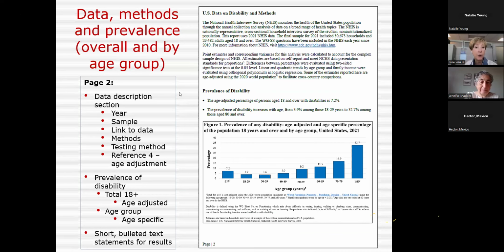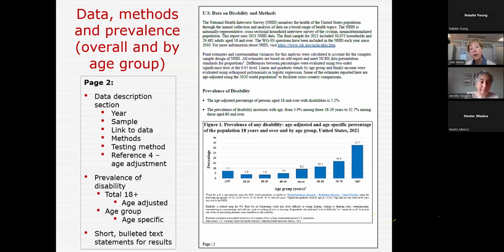Now we're going to move to page 2, which is where we start to talk about both the data, but we also have our very first figure, and it is a prevalence figure. So let me focus on the top part of this page 2, which is a description of the data. We talk about the name of the data source, the year. We talk about any sampling issues as well as what the population is representative of. So for example, in the US data, this is representative of the national civilian population living in the community for the most part.